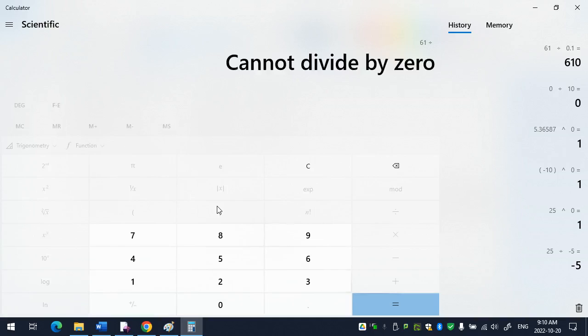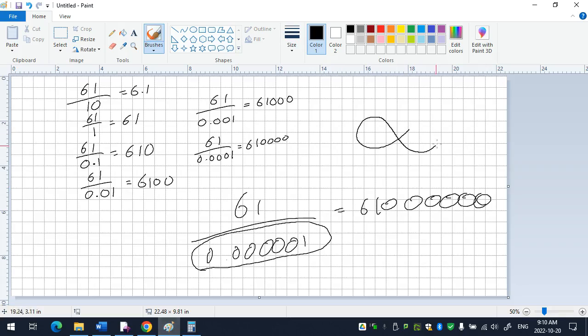Why? Because you will need what kind of a display, a small or an infinite one? That's the reason. Dividing by zero gives you infinity. How many people here know the symbol for infinity? It's like an 8, but you flip it. So eventually, the answer is going to be that. Is it making sense now? That's why you can never divide by zero: you need an infinite display. Can you ever manufacture an infinite display? Done. That's the only reason.